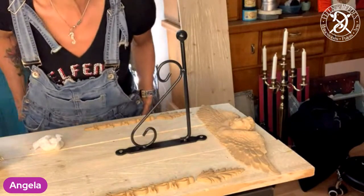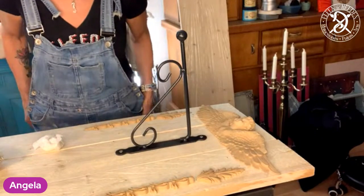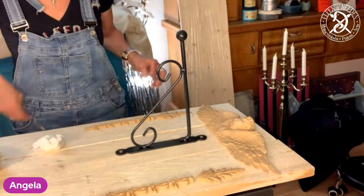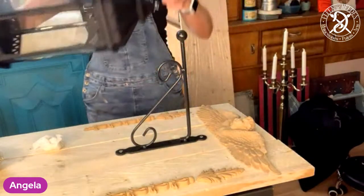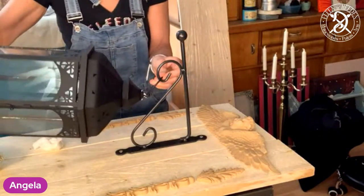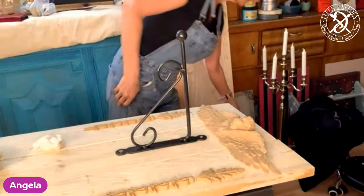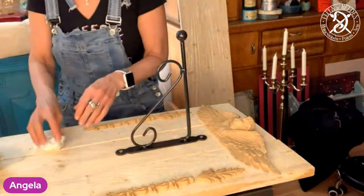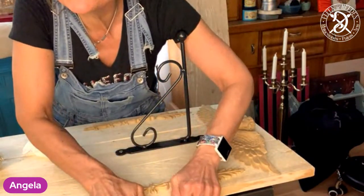So carry on further down. So I'm making a wall panel with a letter, to hang down a letter. And obviously this is laying down at the moment, so this is going to hang on here. This is going to go on the wall later on. Stand up, this is about 2 meters high. So that's what I am doing.